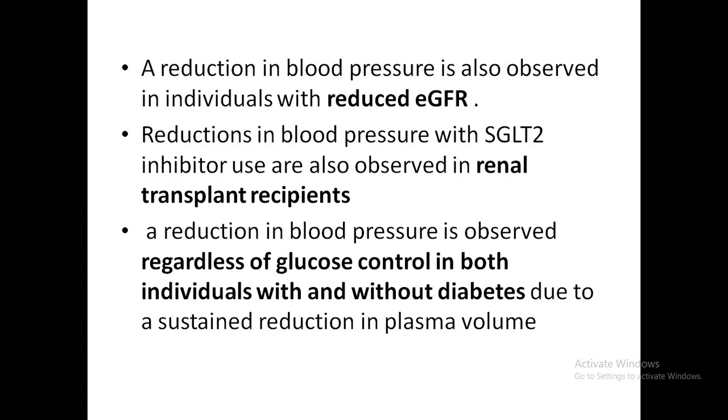A reduction in blood pressure will result in a reduced GFR. Reduction in blood pressure with SGLT2 inhibitors is also seen in renal transplant patients. And the reduction in blood pressure is regardless of the glucose control in both individuals with and without diabetes, because it is due to the reduction in plasma volume.